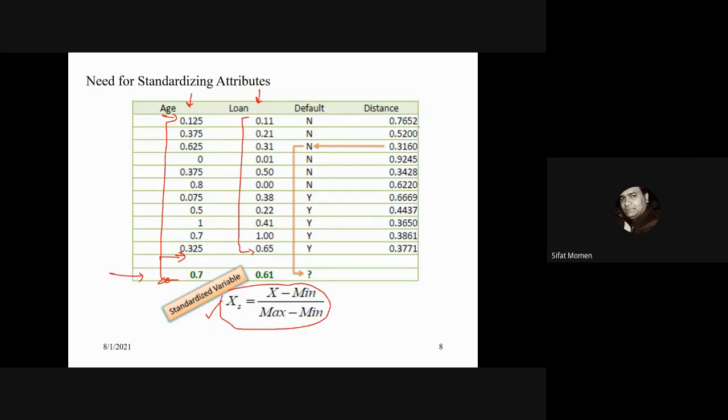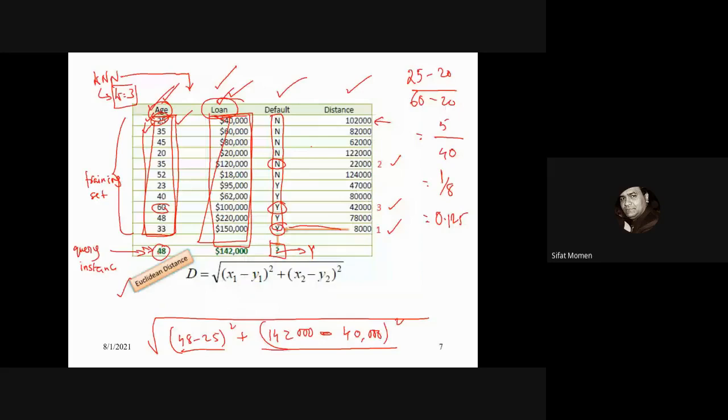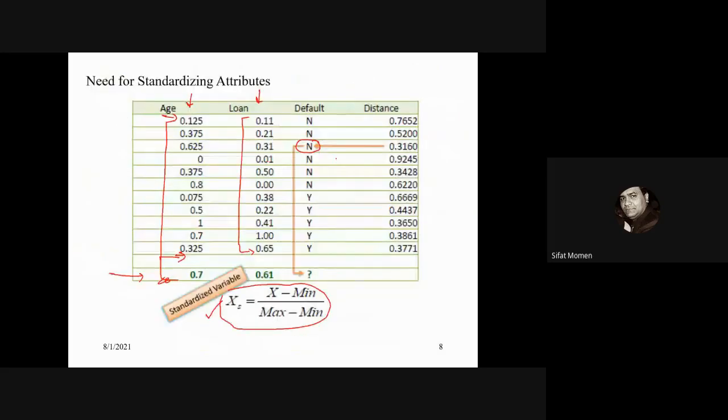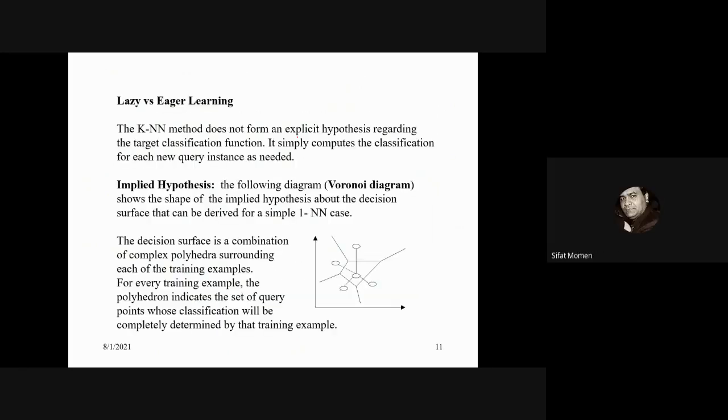Now you calculate the distance, and this time you will see that the closest ones are different. You see that the closest one is actually this one. Earlier this was not the closest; it was not among the first three closest, but now this is the closest one. You see what I mean? Clear? Is that okay? Are we good? Yes, sir.